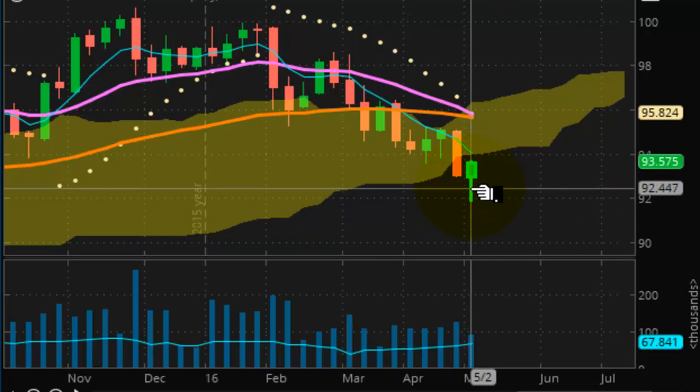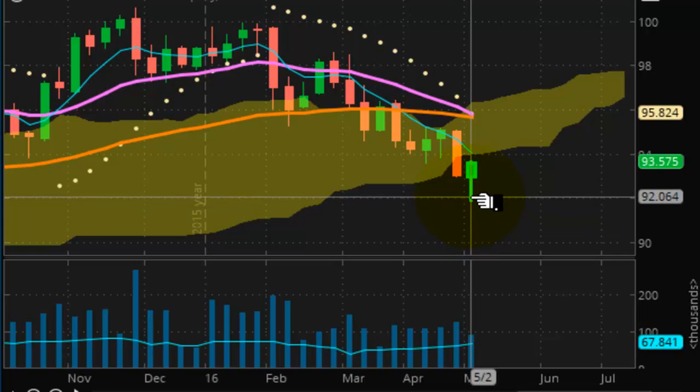Looking now at the U.S. dollar index. As you can see right now, this market did hit a new low this week. We hit $91.88. And if you recall in the previous videos, I did warn that the $92 handle was in play. Well, we did hit that $92 handle and exceeded it and went to $91.88. So the U.S. dollar index did exactly as I thought it would do. I do believe now that this $91.88 is going to be strong support moving forward. That probably will be the low for the week as this market tries to get a bounce above $93.69 going forward for next week. And I think it's going to try to close somewhere in the high $93 handle so that they could try to get back up to at least $95.78.